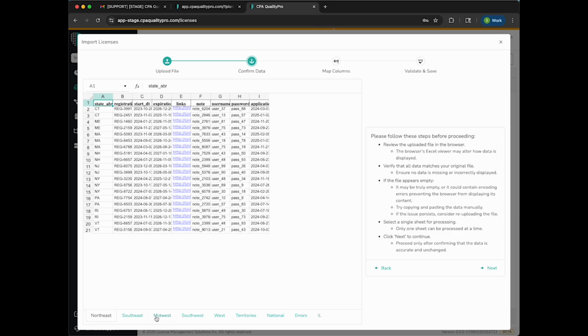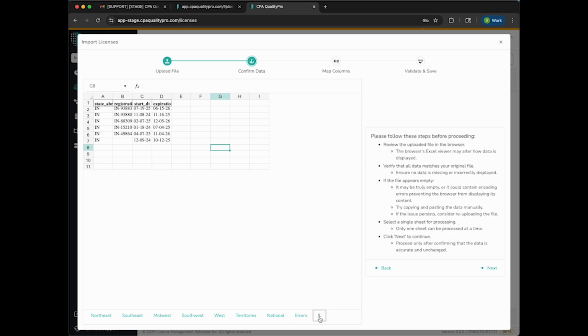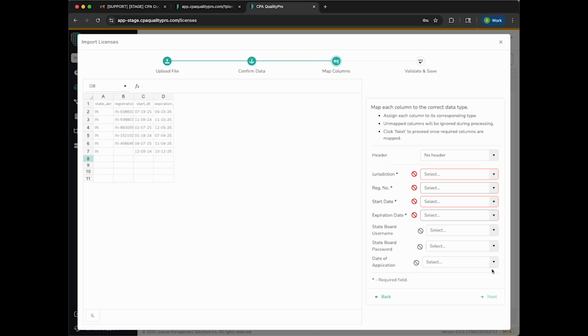You can see here my Excel sheet had a bunch of tabs in it, and the app picks up each of those tabs. So any one of these that I want to work from, I can choose here. I'm going to go to this last one, and we'll start the process of uploading the information from this tab of my spreadsheet. I'll say Next, and now I'm just mapping a few fields from my sheet, whatever I call these things, to what the app calls them here.